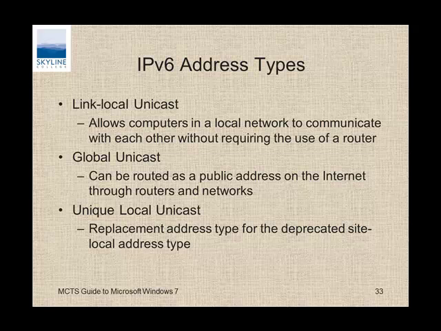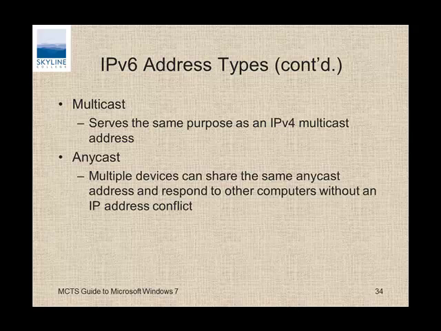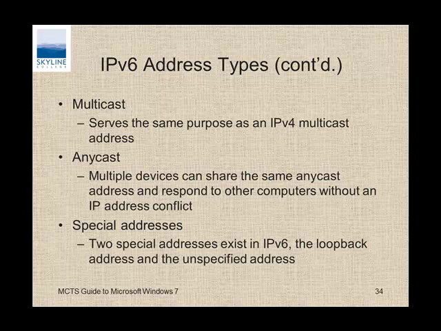Unique local unicast, deprecated site local address. They have changed these names a number of times, and they've changed which addresses they're going to use and which they're not going to use. So I don't know that the RFC is actually set in stone yet. Multicast, anycast, really great names, right? Special addresses, just like we have in IPv4. The loopback address: the only one that's easy is ::1.